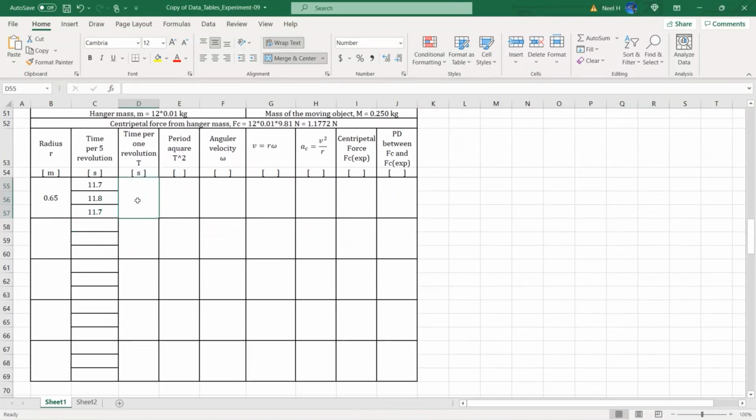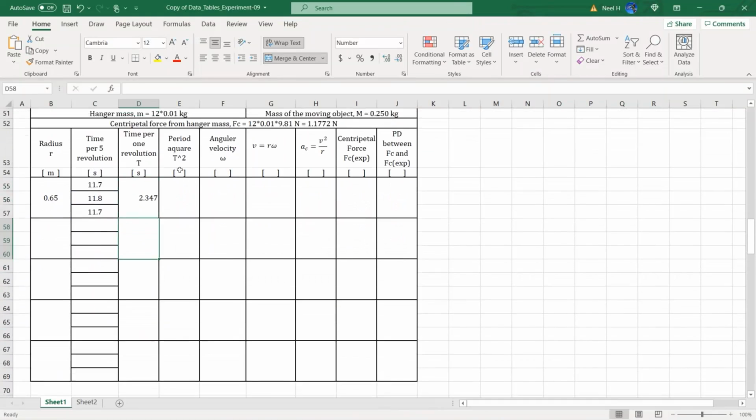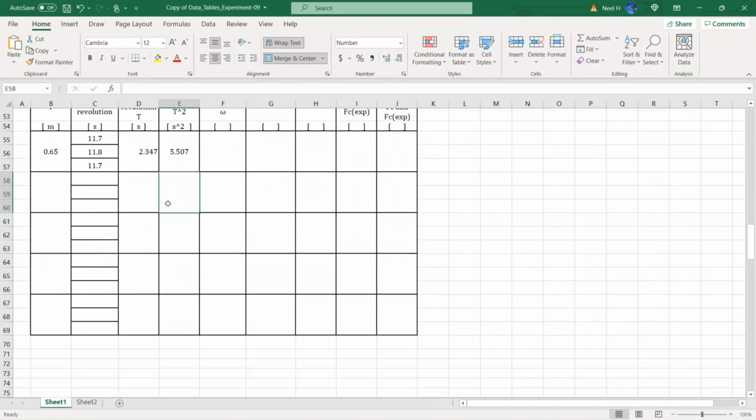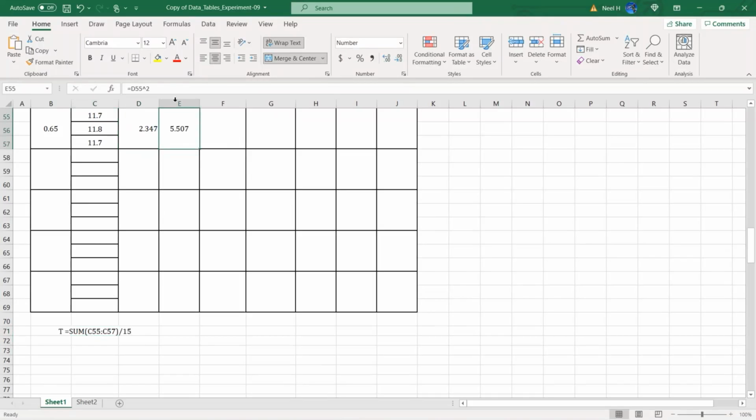Let's add all of these, all of this three, and then we'll divide by 15. So the period of oscillation is about 2.3 now. And then we'll check out the centripetal force by using this. I need the T to the power 2, this number to the power 2. Let's add this function as we proceed. This should be for the T, and then this is for the T to the power 2. It's about the same function like the previous table, but I need to add each different function in the table.